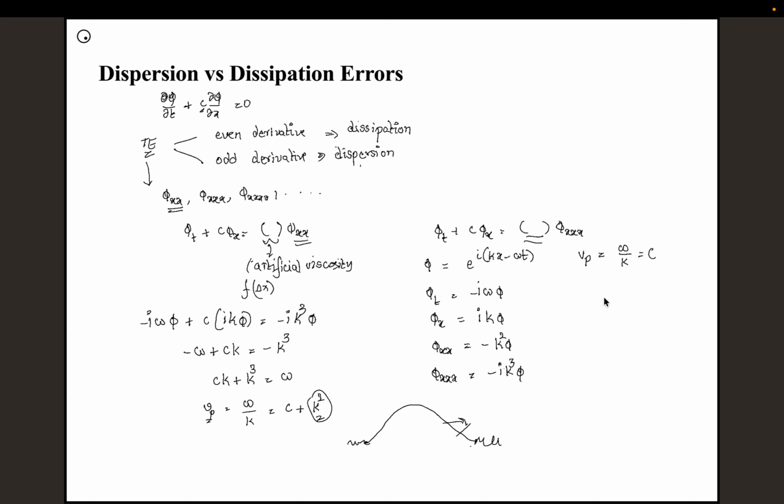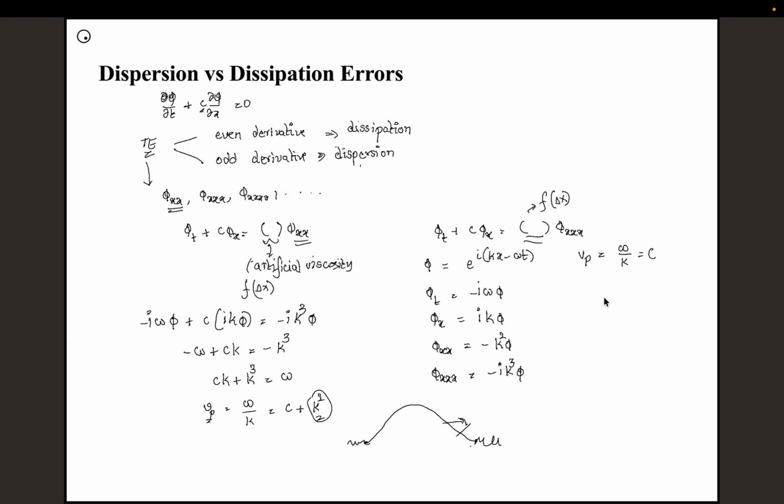Each component of error has a different speed, but it's not in reality, but in the way that we use the discretization. Within the finite difference form, each wave or each component has a different speed, so we end up having these small wiggles. Now what we can do is, one trick is, we don't want both of these. So the way to reduce this is essentially, this is also going to be a function of delta x. So you make delta x as small as possible so that these errors are very small in amplitude compared to the other ones. That is one way that you handle this.